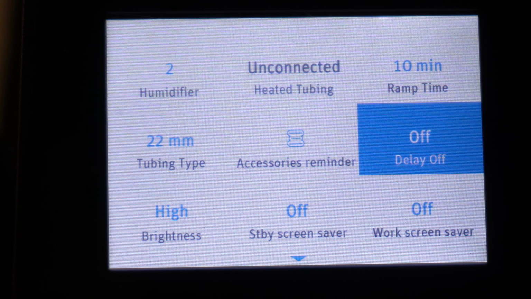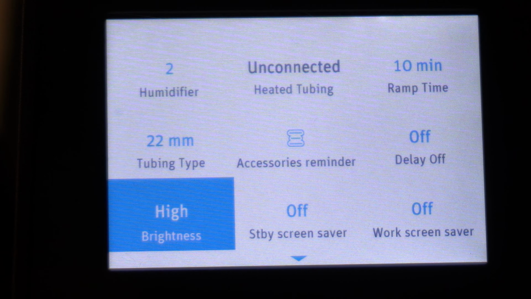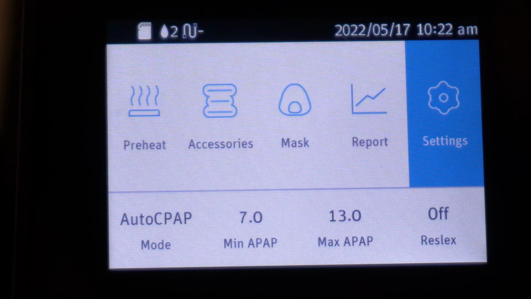Here you can rotate the knob to select from humidifier settings, from ramp pressure settings. You can even change the date and time depending on where you are at. Once you've selected your desired pressure or settings change, press the home button twice and it will take you back to the main screen of the G3.